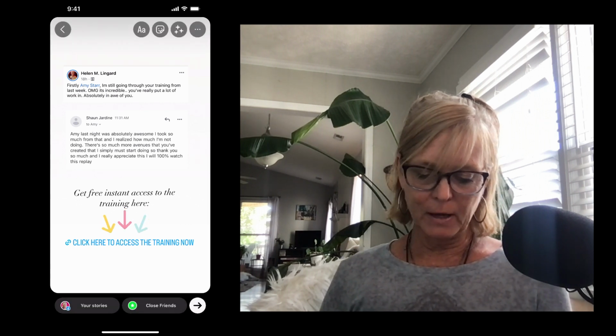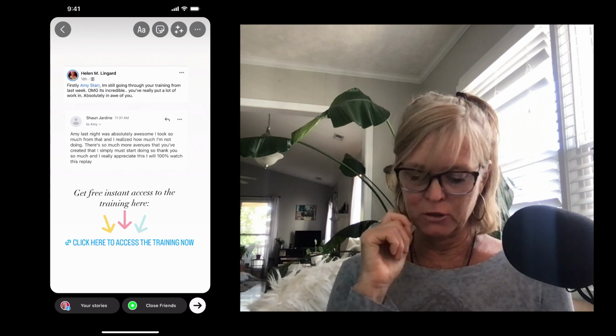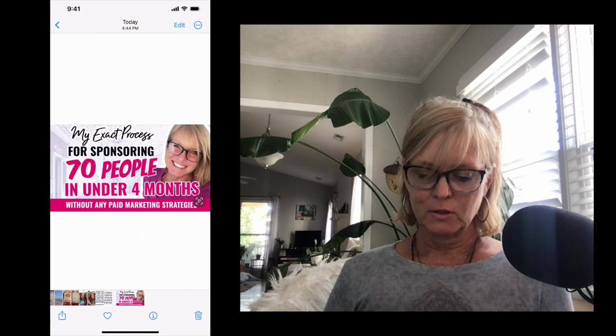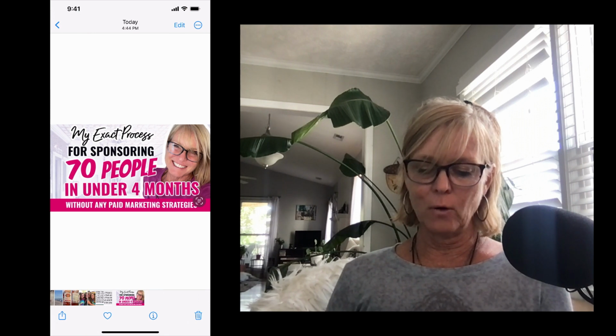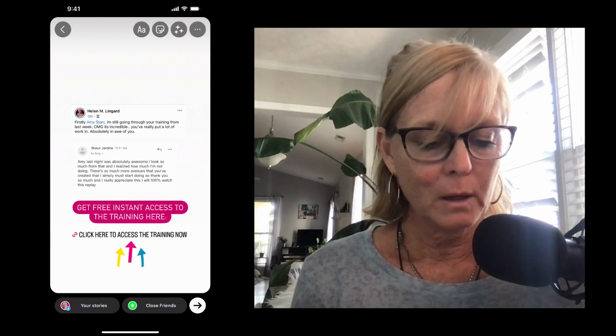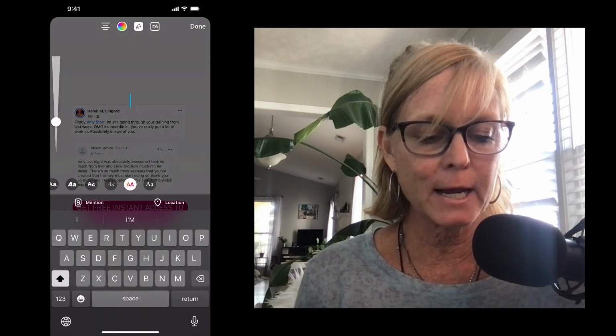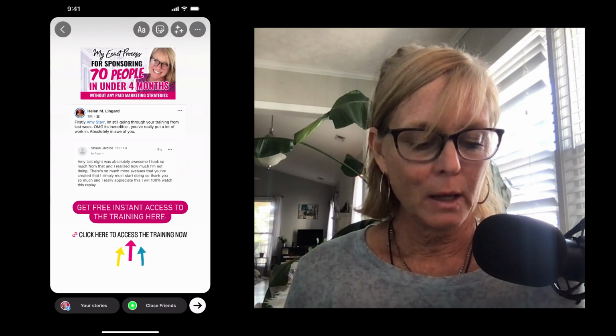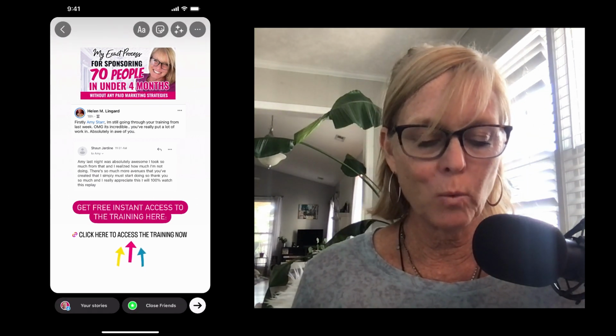And then the other thing I think I'm going to do is add an image of the title of the training. So just like before, I find the image in my phone, I click on the three dots, I click copy. And then I'm going to come into my story, hit text, and paste it in, move it up where I want it. And now I have this the way that I want it, ready to go.